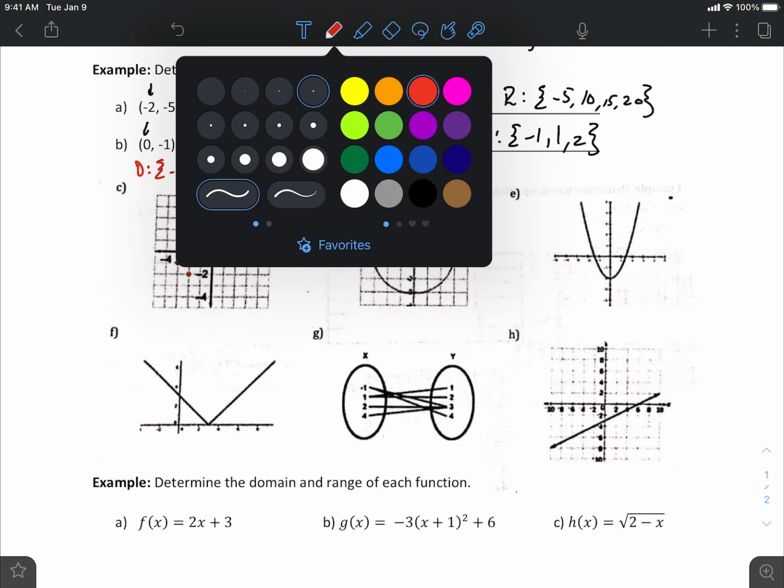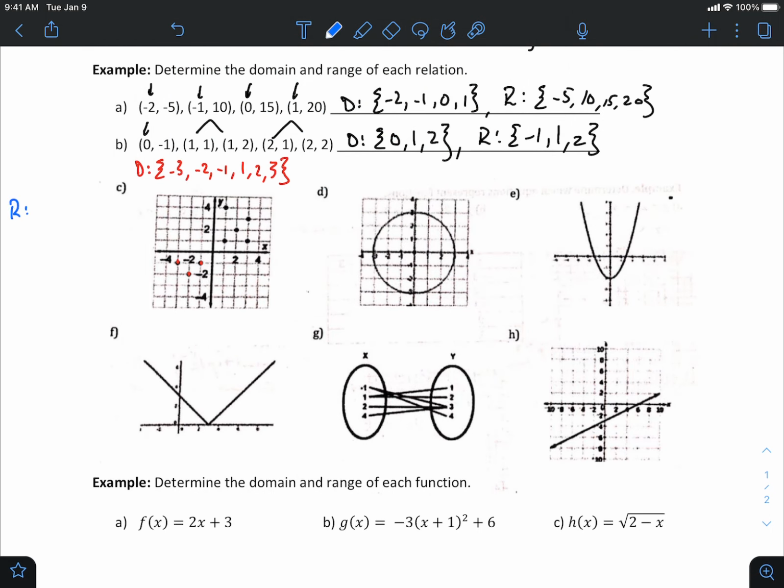All right, and once you've done x, you can do the range, which is the y. So erase your marks here and go again. You start low and go high, I suppose. It looks like my lowest y value entry is that -2, so I'm just going to start there. I do that so that I don't miss any. You just catch all the entries. So I know I have -2, then -1. Again, nothing at 0, so skip over it. You've got 2 entries at 1, then 2, 3, and 4.